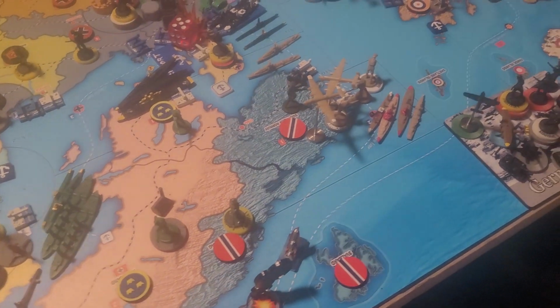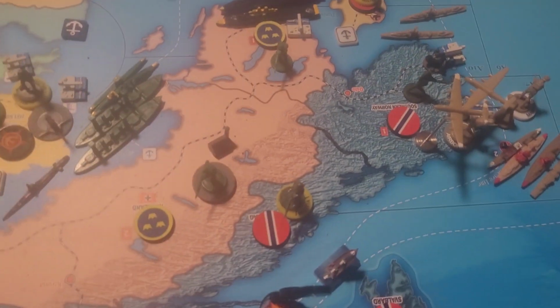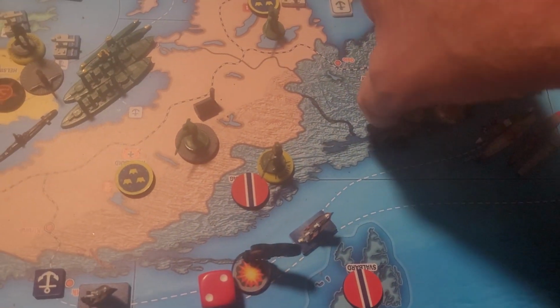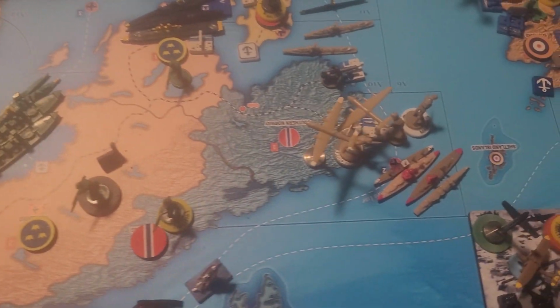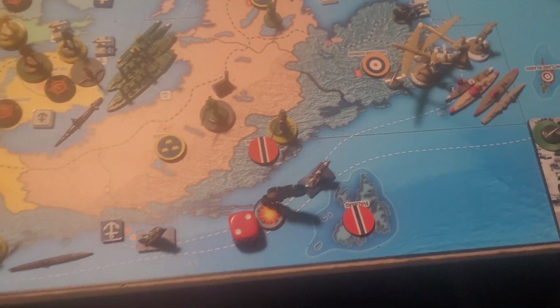Now we got 2 bombards at 2. I'm going to try these yellow dice. Ho, ho, ho! Look at those. Woo-hoo! Oh, I should have been attacking more, huh? We take Norway. Southern Norway for the Brits.